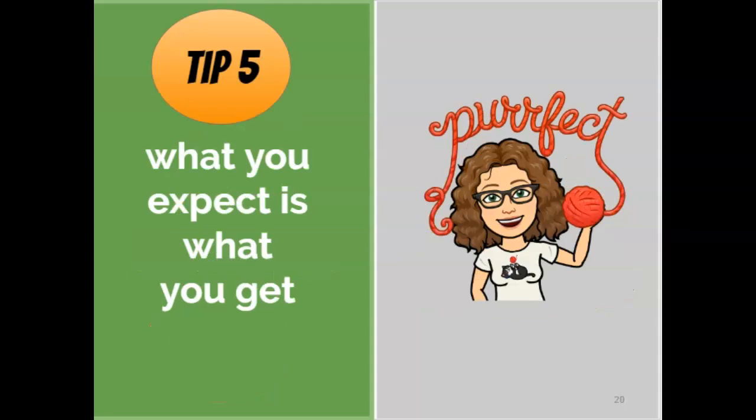Tip 5, what you expect is what you get. So if I expect students to make a mess of this assignment, I expect you to run in the hallway. I expect this to be a hot mess. Chances are it will be. I'm going to expect that students are going to engage in the learning, and my definition of perfect is that students are engaging in an attempt to learn.